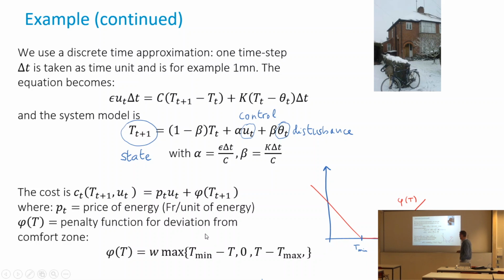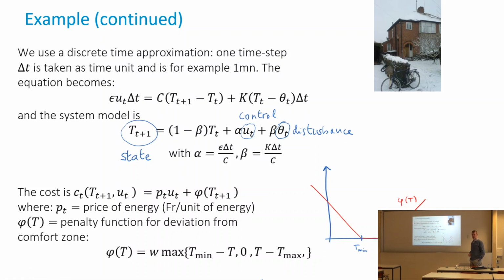Mathematically, the red curve, we can put it in this way. It's a max of 3 functions, which are linear: 0, that's the part in the middle; this one, which is t minus t max; and this one, which is minus t plus t min, which is this one here. So if we plot those 3 lines and we take the maximum, we obtain exactly this thing here. It's a convex function, which is piecewise linear.